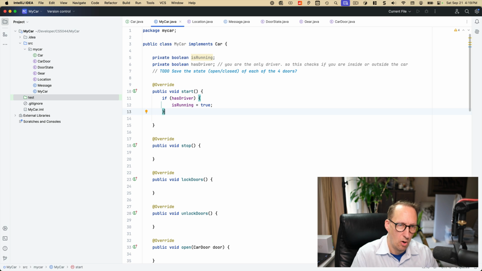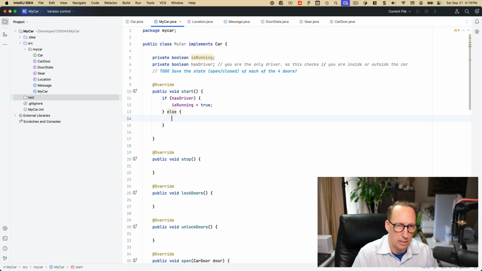Okay, if the car doesn't have a driver, then I don't want to change the state of the car, because I don't want to start it if it doesn't have a driver. I can't start it. But I want to write a message.